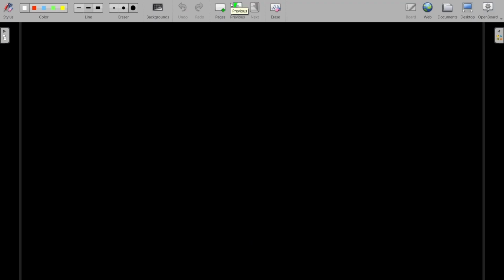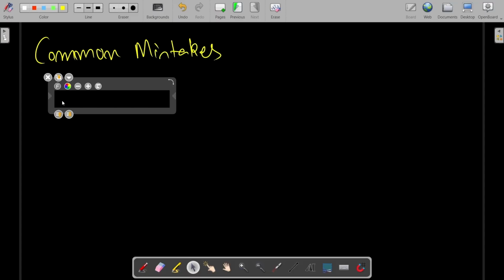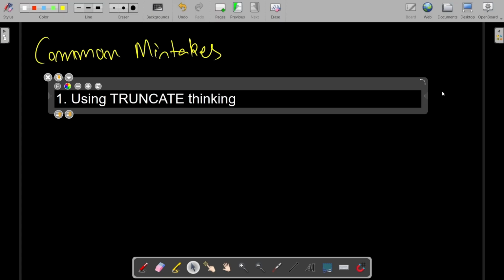Now let me give some common mistakes here. They're very simple. Common mistakes you should be knowing. First is using truncate thinking it can filter data. I don't know, some people do that, but should not be doing it.